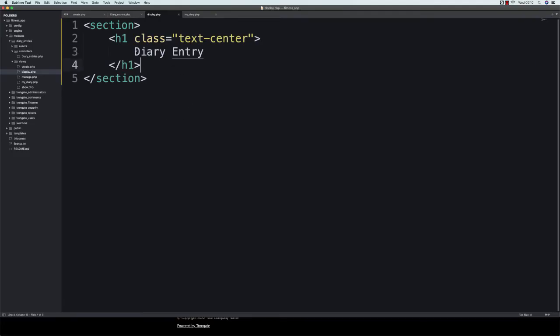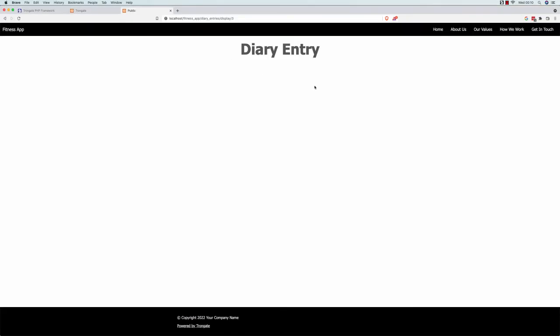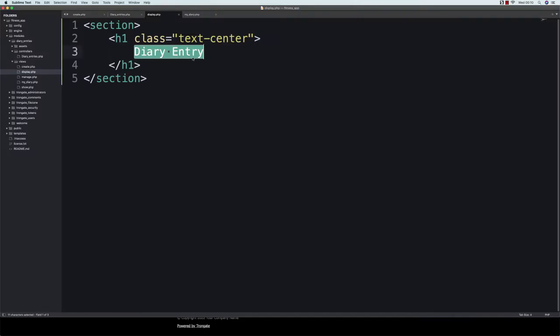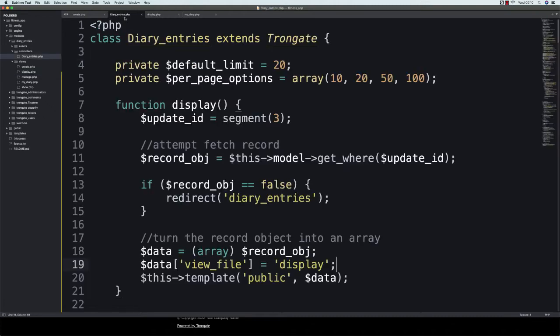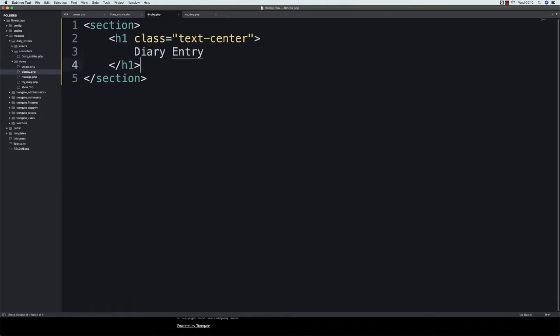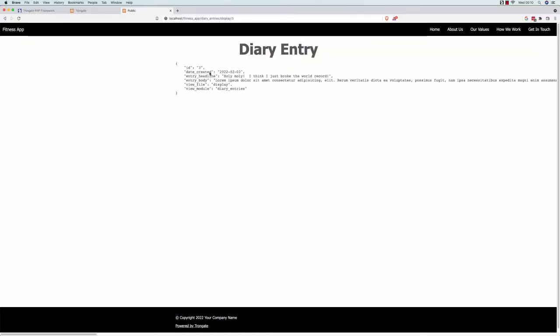Now, I've got it saying diary entry. Is that really what we want? Perhaps it would be better if we added the date. Now, keep in mind that we have passed in the record. So all of that stuff is available. In fact, we can even just say JSON data. Even the original array is available.